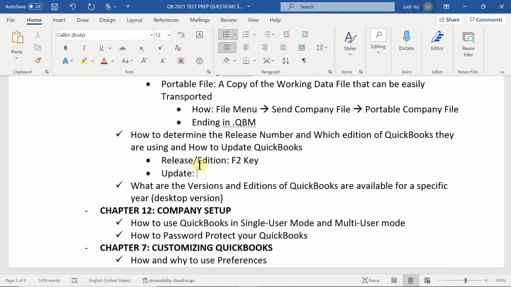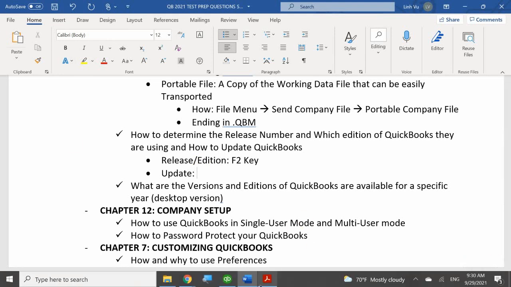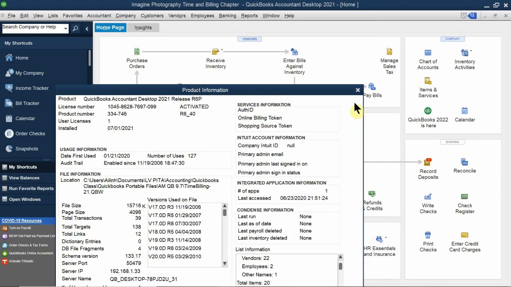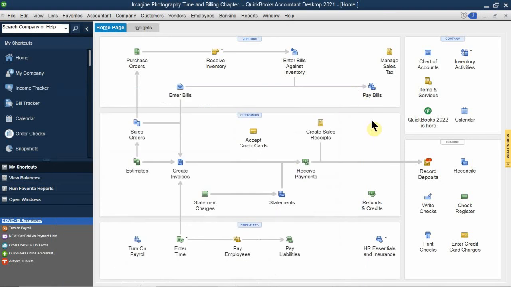Do you go to the file menu and click help? Not on the file menu, but you're going in the same direction. It's on the top, and then you click help.